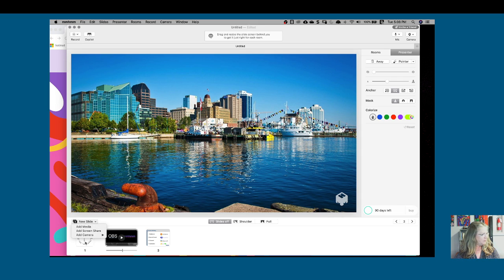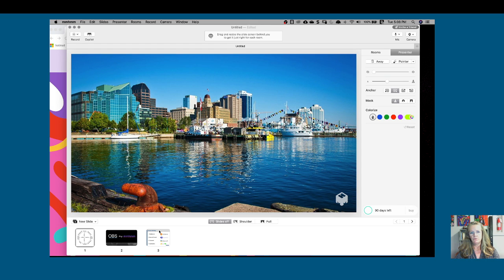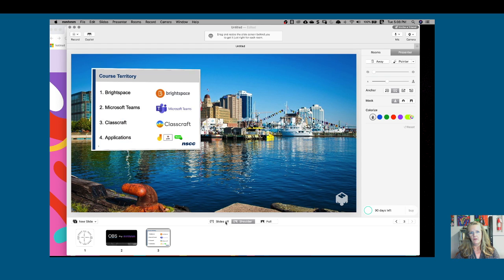So if I just click away here, and I'm just going to click on an image here, and I'm going to put it on the shoulder. So I can pop it in, I can pop it out. I can switch to another one and pop it in and pop it out. And these can all be resized, of course.